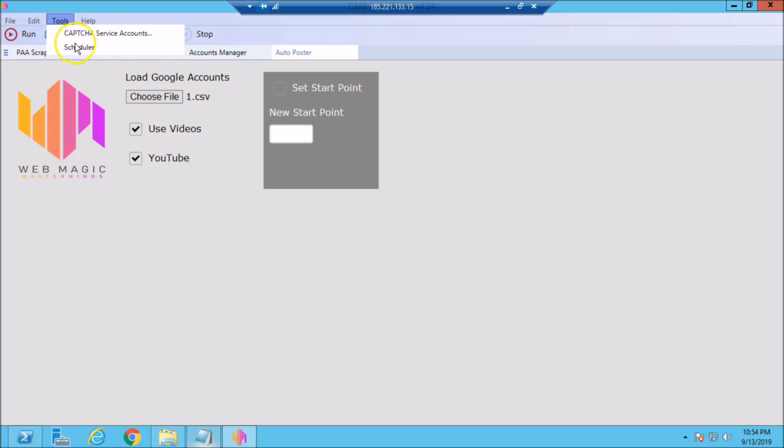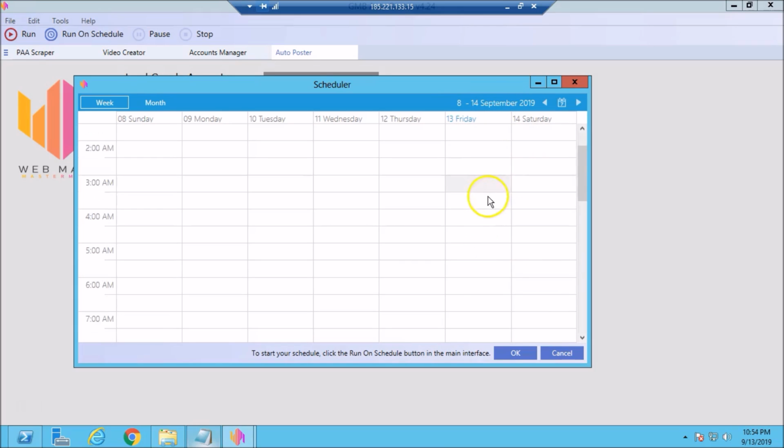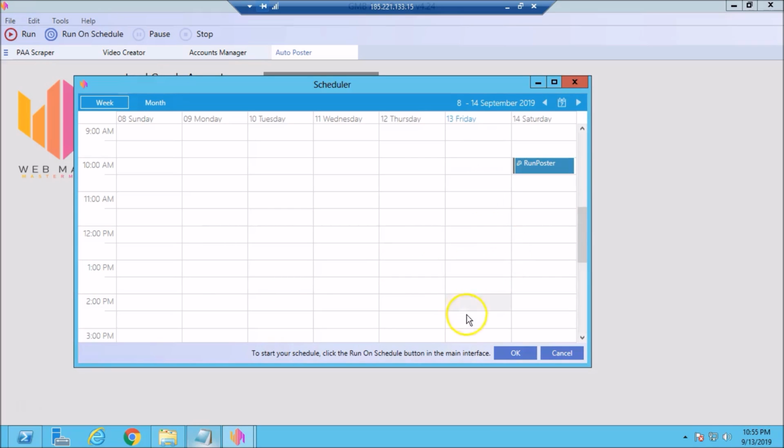And one thing that we have here also is a scheduler. So if we want, we can say that we are in September, and now we could say we're going to start this today or tomorrow. Just say tomorrow at whatever, like 10 a.m., continually. So now we say event run poster and starting tomorrow, September 14th, 10 a.m. Frequency would be repeat, yeah. Frequency once every day, and we hit OK. And it will run until there are no more posts left in the folder, so we have a total of 10, which means that it will run until the 23rd.